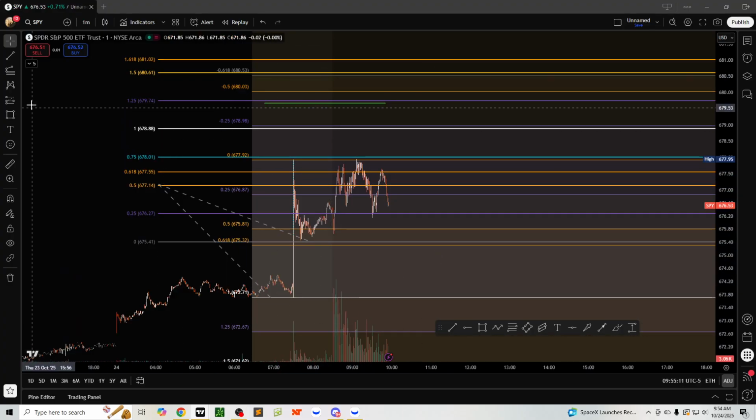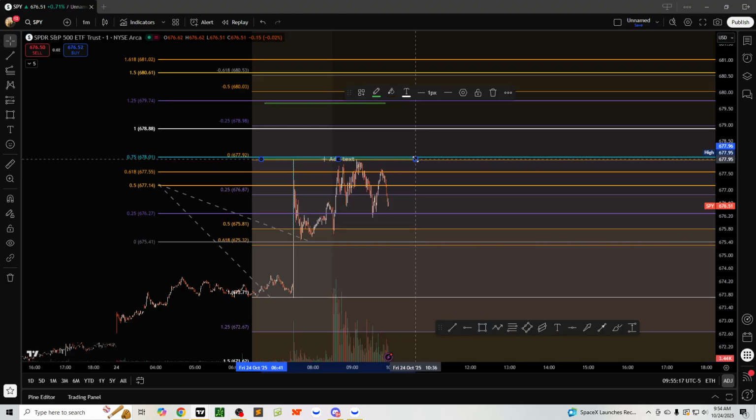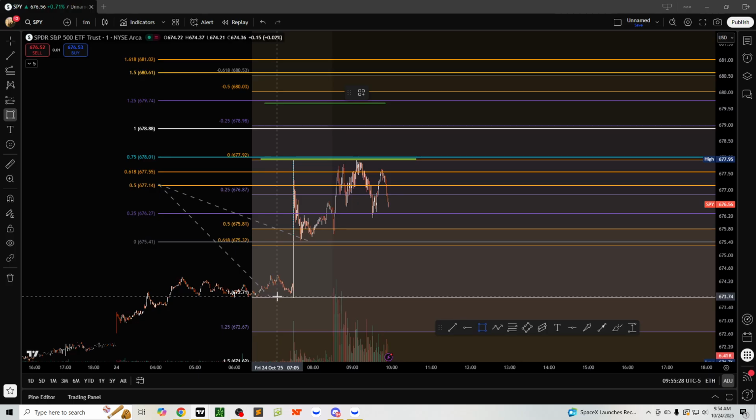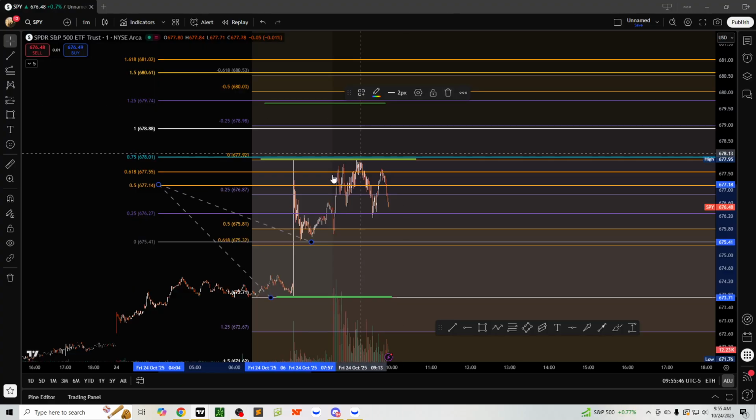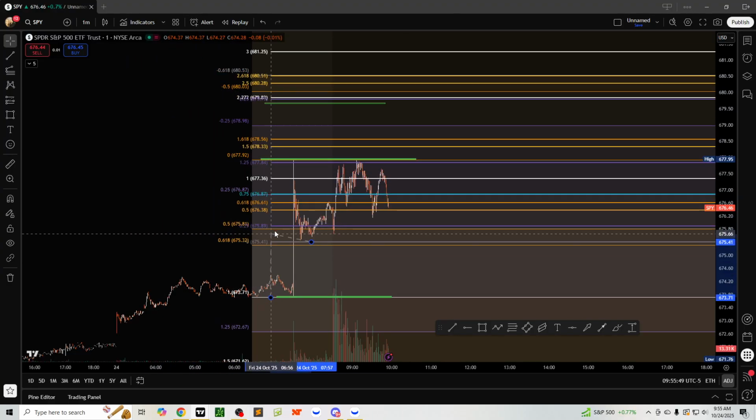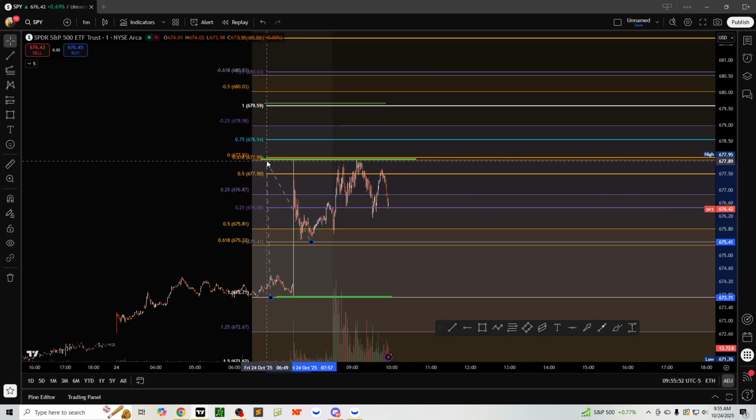All right. Let me add some lines so you could see the range. So here it is. And then here it is. All right, so that's our range. I just want to make sure it's a super clear picture for you guys. So we already know this 618. Did this get moved? I gotta delete this line. Hold on a second here. All right, low to high. There we go. To low.